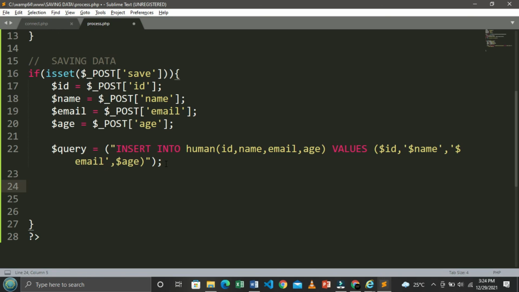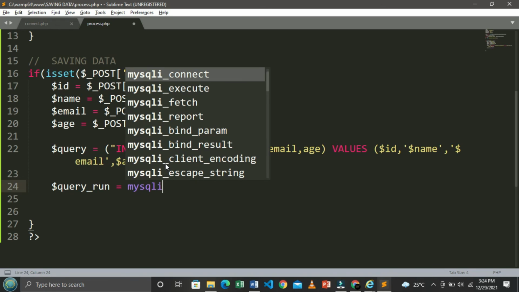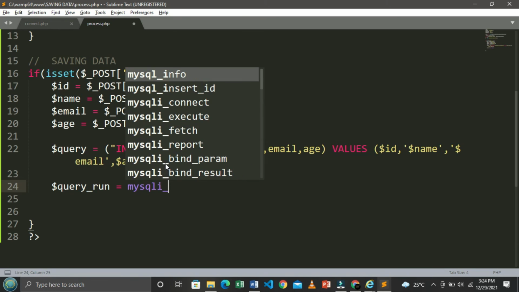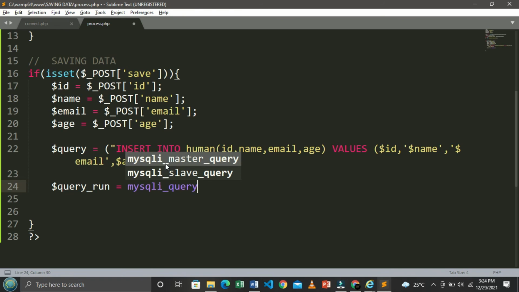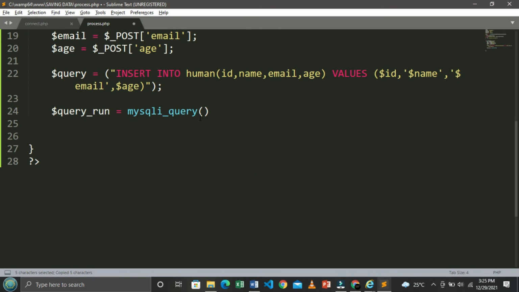Okay, so now we shall declare another variable. Shall say query run is equal to mysqli_query, open brackets. Now you go back up here, we get this variable name conn.